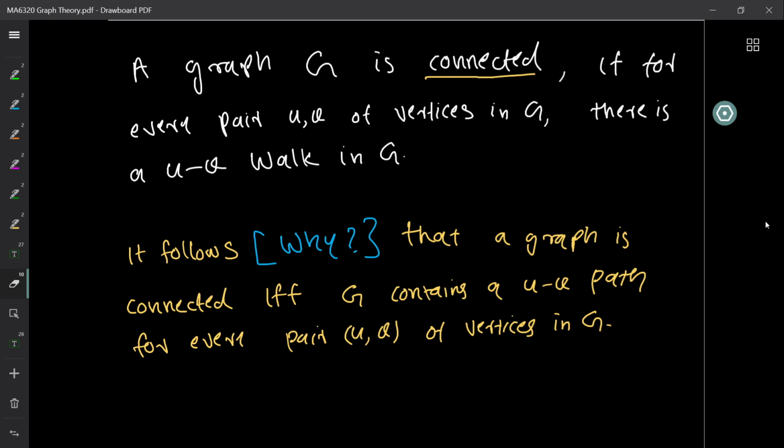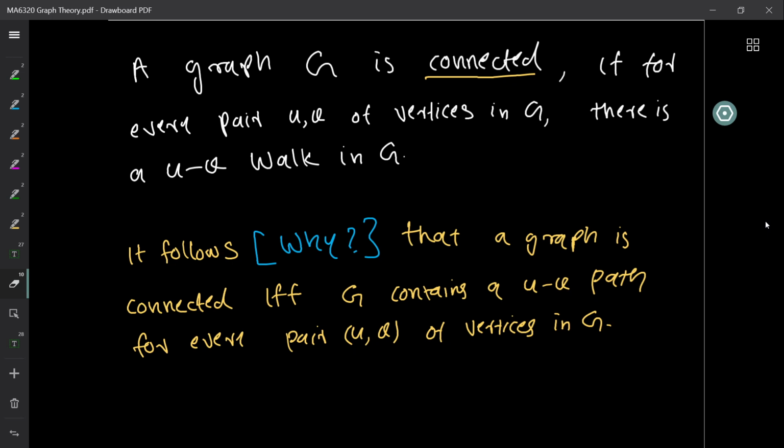Now, one can verify that this reachability relation is not just symmetric; it's actually also reflexive and transitive. That is, it's an equivalence relation. If you look at the equivalence relation, then we can talk about the equivalence classes under this relation, and they will be called the components. We will come to that in the next slide, I think.